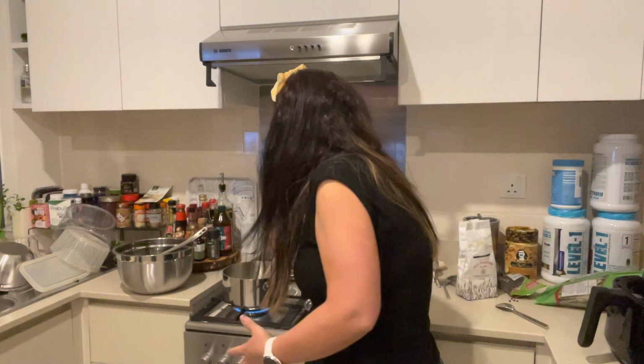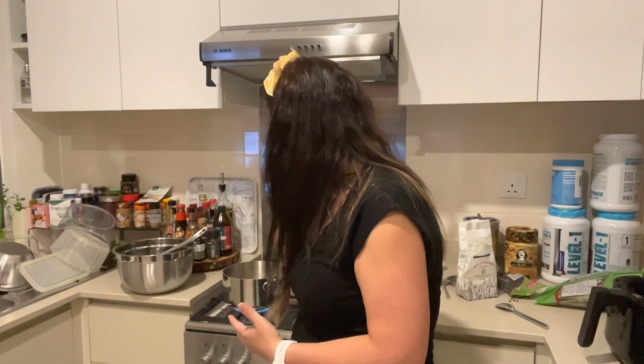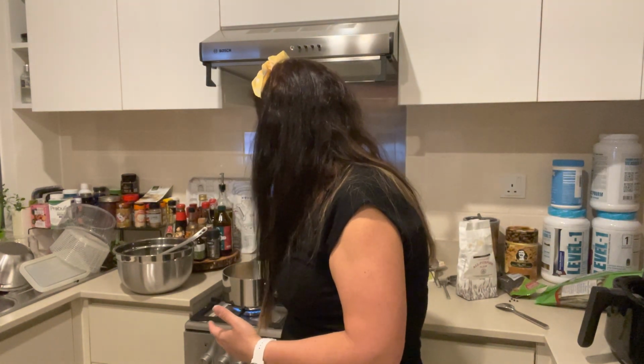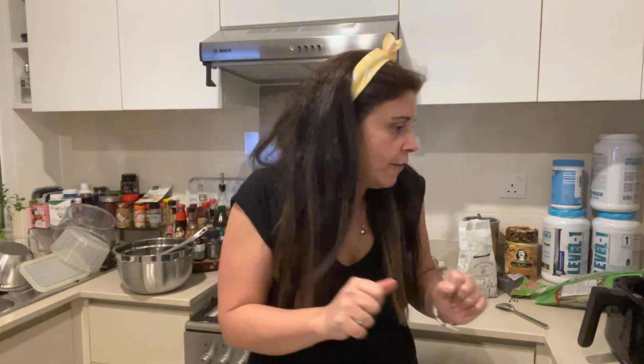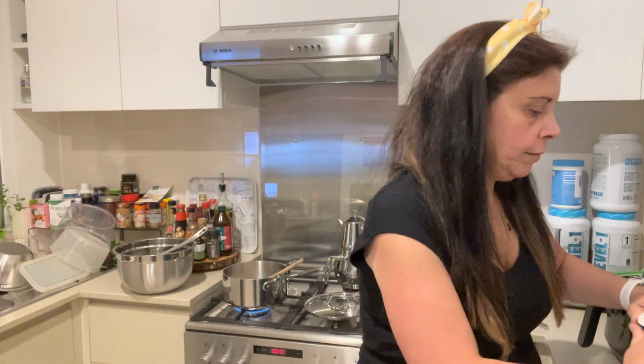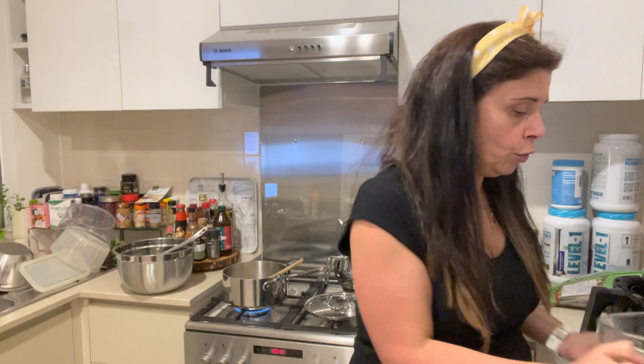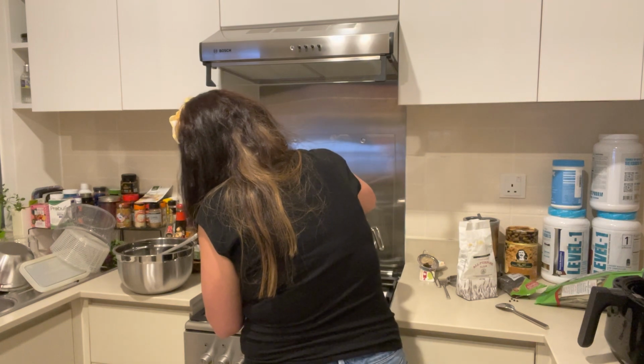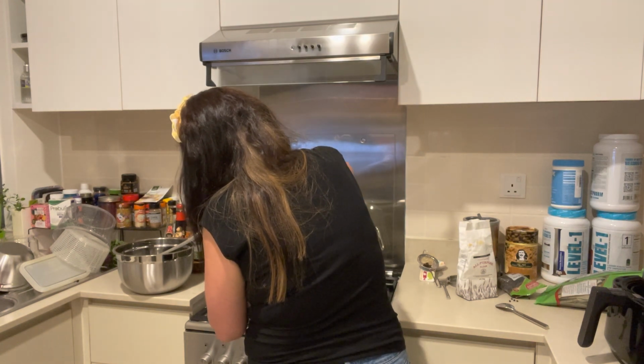Smells so good, butter and flour. So now our flour is totally dissolved into the fat, into the butter. And now it's time to dunk the green stuff. And remember, I got another batch to whip up, but it smells so delicious. Now let's go ahead and put our... Woo!